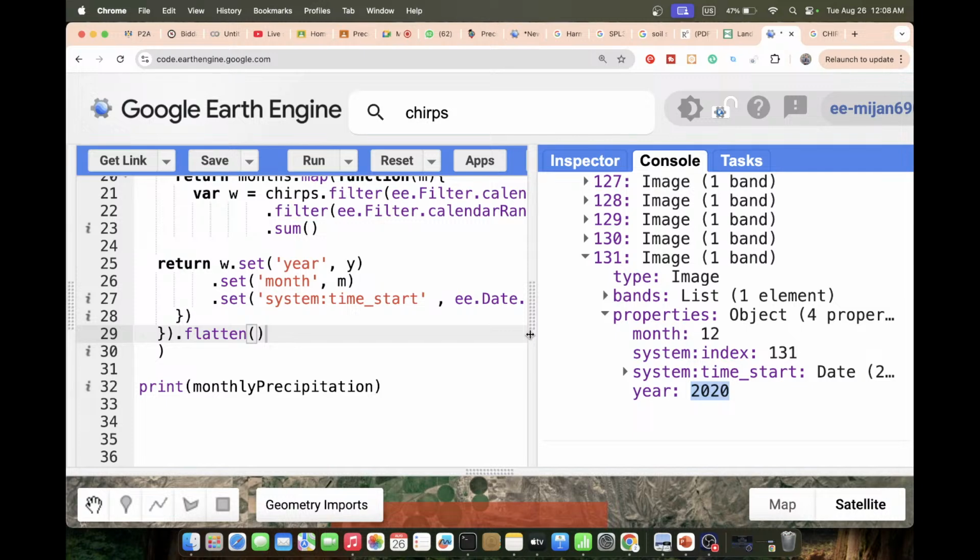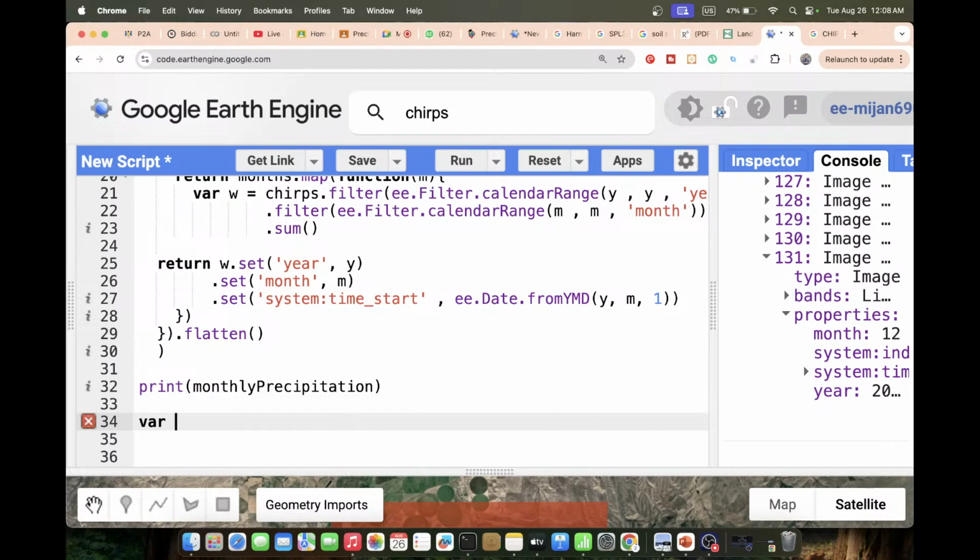We simply add this collection. Or if you want, you can also display the result. Just add the map layer and also display the result. Or if you want, you can also make the time series chart. So we try to put the time series chart. Suppose then display the monthly, annual time series chart. So take a variable, suppose chart monthly. So just put here ui.Chart.image.seriesByRegion.